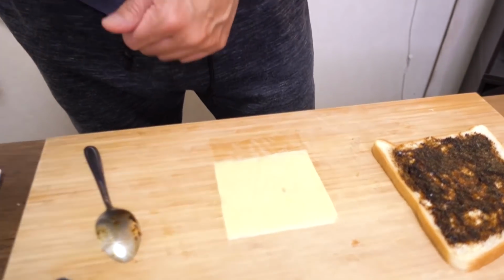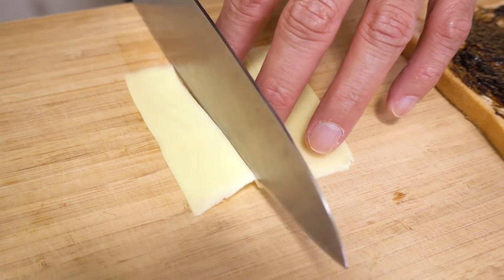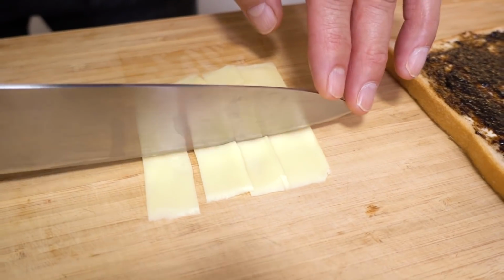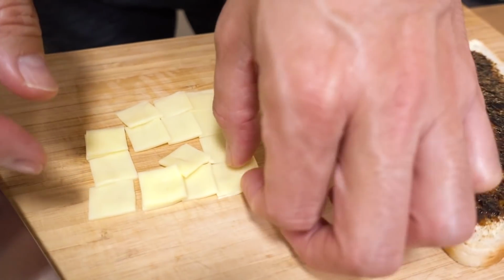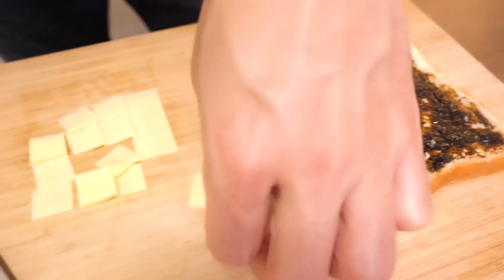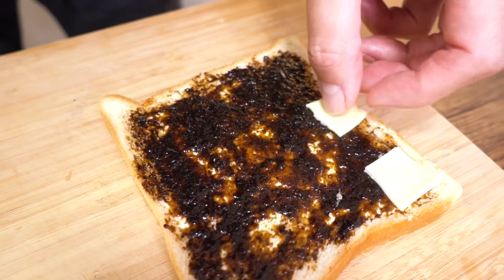Now I'm going to do something fancy with my cheese today. Satoshi is probably thinking, what are you doing? But I'm very curious. Right? So I'm just getting fancy with my cheese. What the? I thought you would put the sheet of cheese on top of the bread or nori. Right? Well, actually you can. Actually, the easier way, this is the way I recommend you guys do it: just put a slice of cheese right on top in the middle like this. That's all you have to do. But I'm getting a little bit fancy today. I'm gonna decorate my sandwich today. And this is what I'm doing.